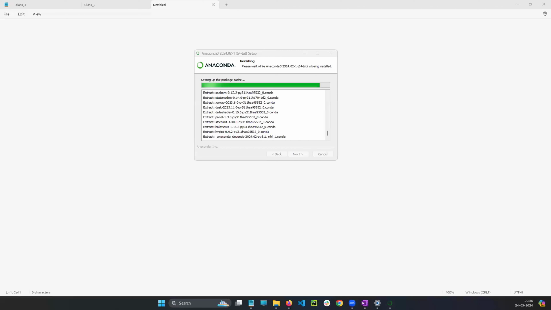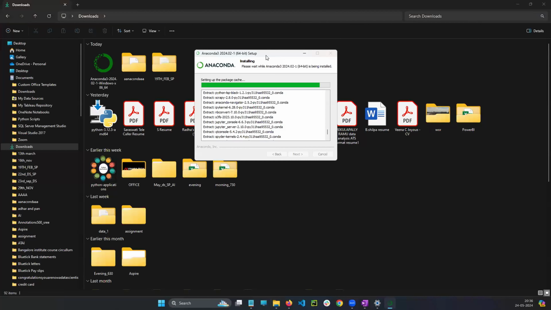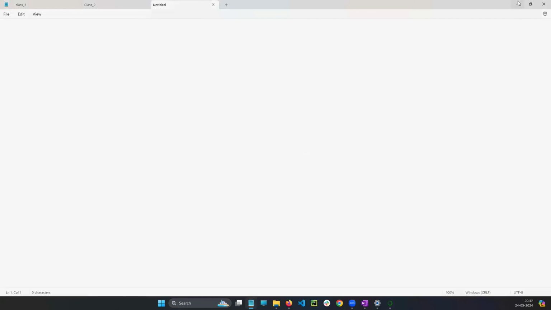Now my point here is, it will take almost 5 to 10 minutes and it will install. So don't worry about it, because I am downloading here somewhere, officially I'm not downloading, no worries in that. So imagine it will take 5 minutes and it will install in your laptop.